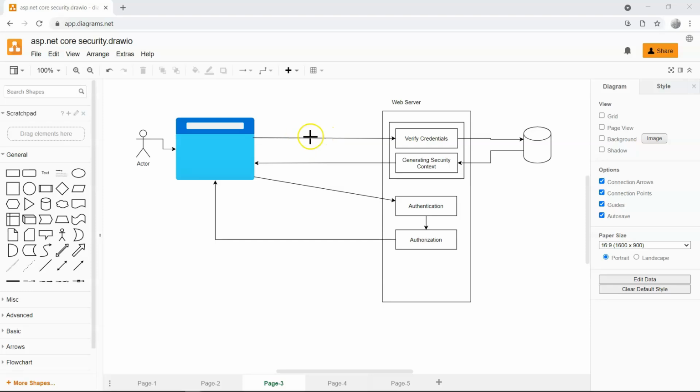In the last video, we learned about the anonymous identity inside the HTTP context object. In this video, we're going to create a login page so that we can have an actual login identity instead of an anonymous one. So let's jump into Visual Studio and continue from what we created in the previous video.